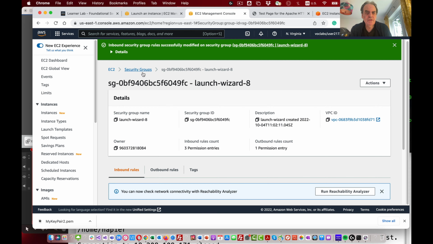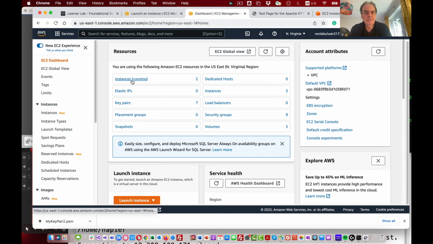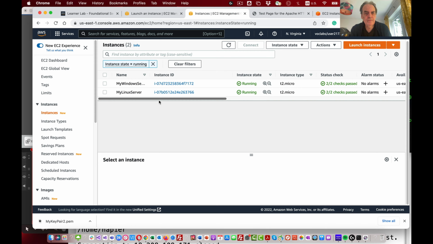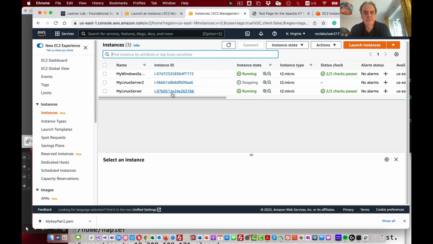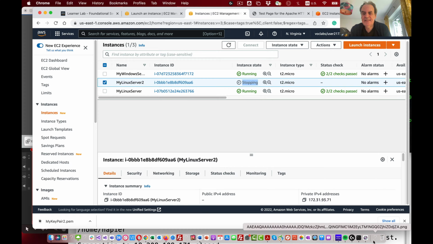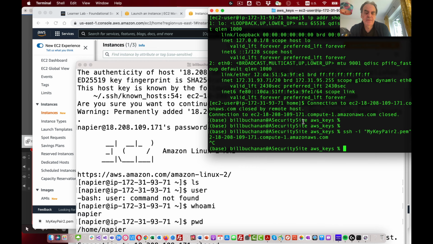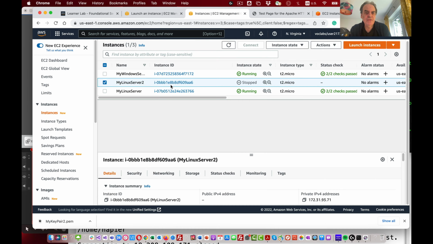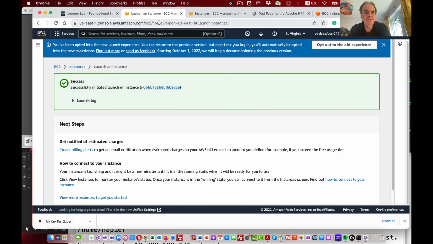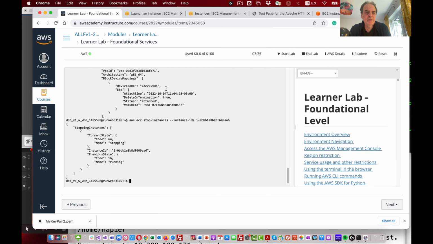If we go back to our console, we can see here that our server is stopping, so we can still get access to it just now, but you can see now we've been locked out, so the instance has now stopped. Yep. So I can go back to the terminal and then I'll start the instance now.